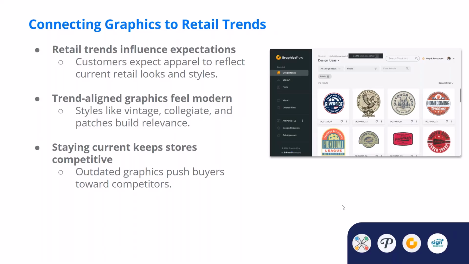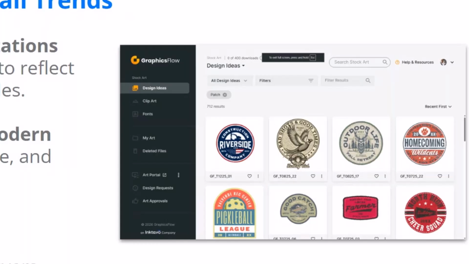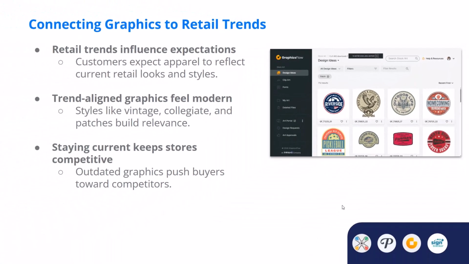And steering into more popular retail looks is pretty easy. Those are things like vintage looks. You cannot go wrong with the weathered effect. You cannot go wrong with the collegiate design. Absolutely cannot go wrong with patches. Patches work universally, from that patch and crest look on a water bottle to a Richardson 112 hat to full chest applique on a hooded sweatshirt to just a simple screen print, and maybe add a little overlay to it or make it some more earth tone colors. So aligning the graphics that you're going to use to populate the products in your stores with retail is super important.